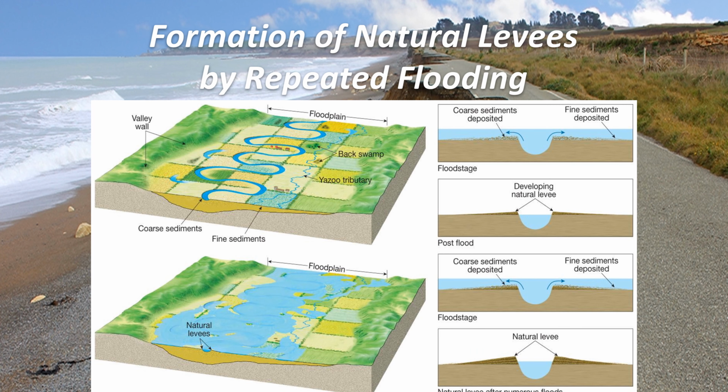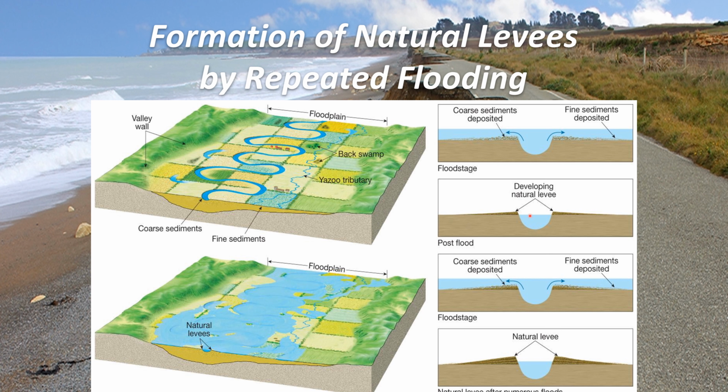Okay, so in this image you can see here's the river at flood stage. When the river is at flood stage, the water is obviously flowing out like this, okay? And you're going to get the material deposited. Now the bigger material is going to get deposited here. Why? Because it's in the river, it's traveling relatively fast. When it overflows, the speed drops dramatically, and so you're going to get large amounts of deposition here. As the water is flowing this way, it still can carry the finer material and deposit it out here.